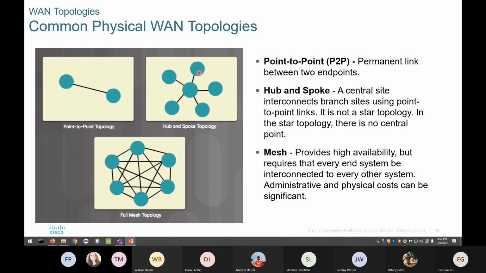because let's say that I have a company. This is the main part of the company, and those are branches. The branches just connect to the main building of the company. If this branch wants to communicate with that branch, the traffic has to go through the main company. So this is cheap because I just have one link between each branch and the main part of the company.